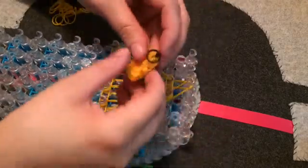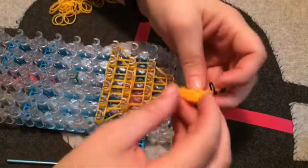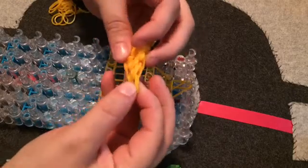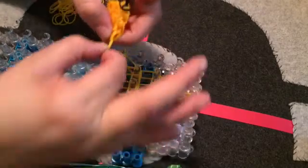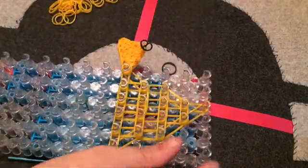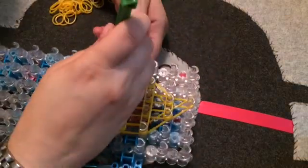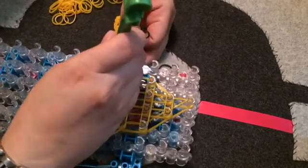Okay, now we're going to attach this triangle to the corner over here. So you have 4 bands here, 4 little bands, which is actually 2 loops. We're going to open that up. You can use your fingers and put that where a cap band would be. And now we're going to loom the same way. You're going to do your steps over, up. If you pull on your little triangle, you can see.